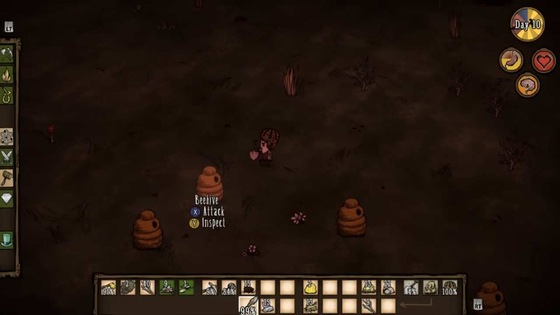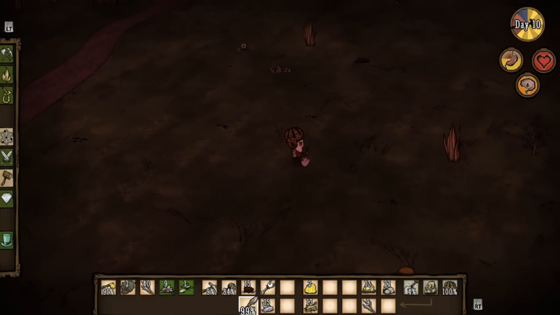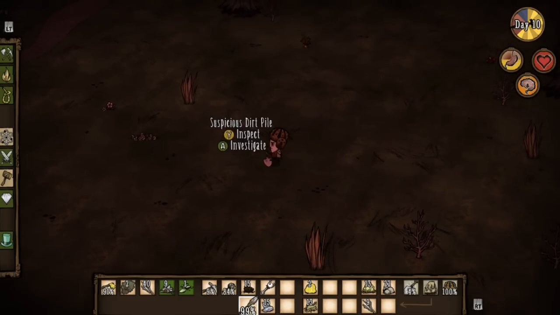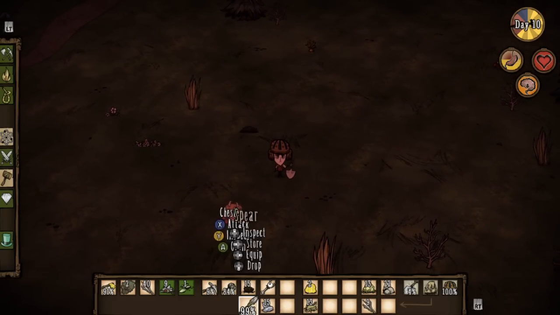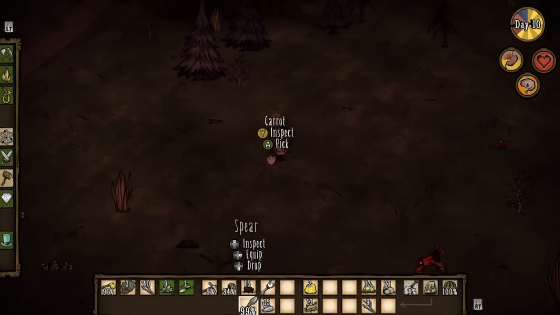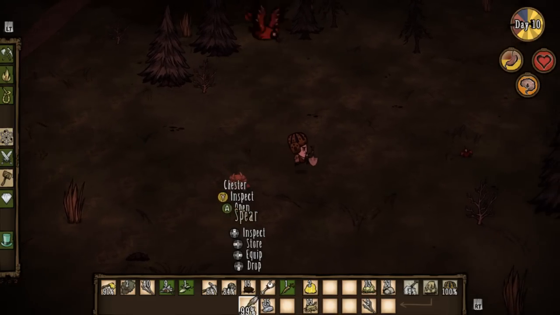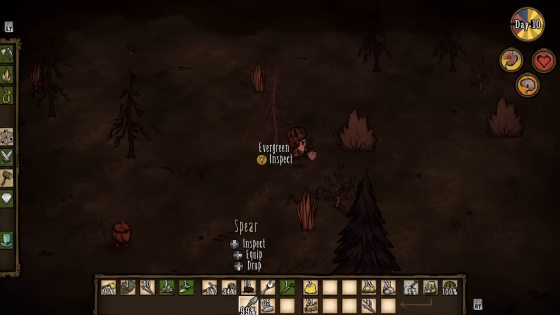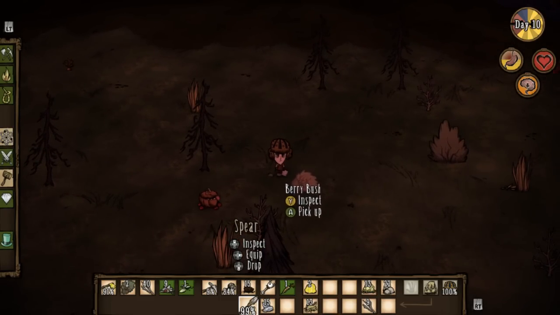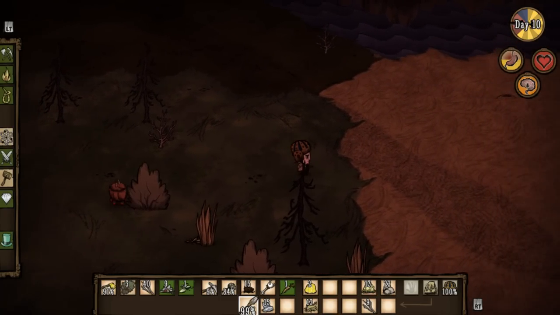There's bees here. Is that it? It's the eye bone! Chester! Come to me! Do you hear that sound? There he is. So, this guy is an additional storage space who follows you around when you have the eye bone. And the hounds are coming, I know. Alright, whatever. Alright, I have enough. Let's go.